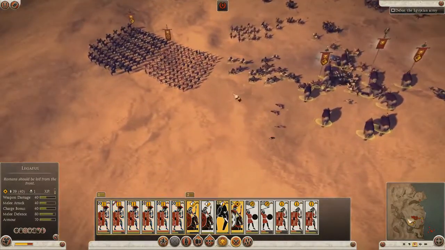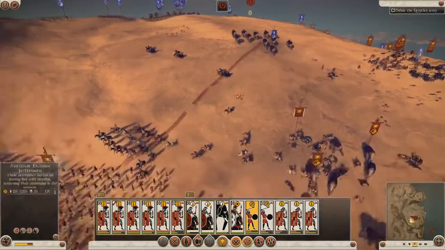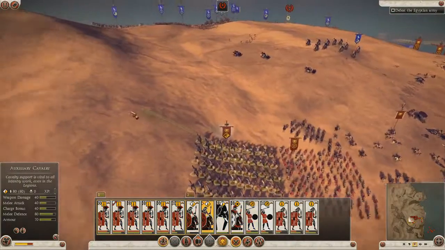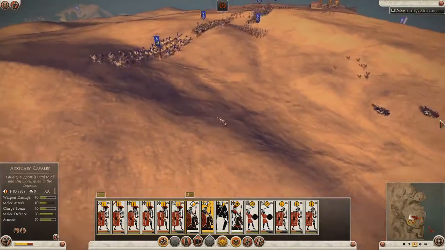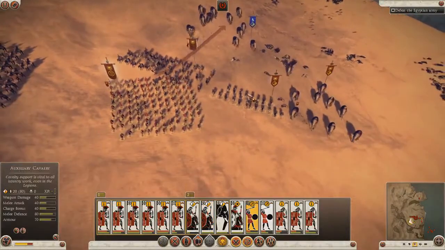Okay, we now have African elephants charging around the place having a whale of a time. Javelins need to be on those. Right. Oh, the elephants are turning around. Are they? They're coming back. Oh no. Fire.